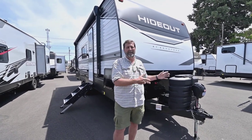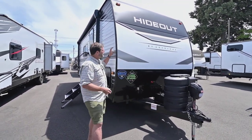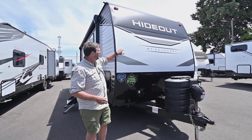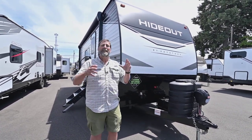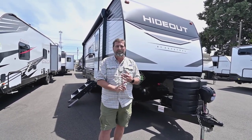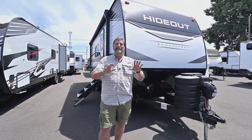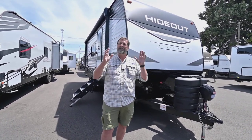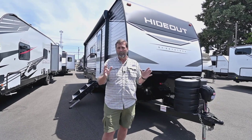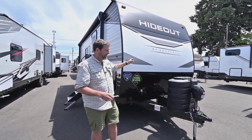This is a huge advancement for travel trailers. One thing I want to point out — this coach has a sheet metal exterior. It's got a sheet metal front and the sides are sheet metal, and the beautiful thing about a sheet metal exterior is that it really doesn't weather. If you ever go look at old RVs that have been around a long time, the sheet metal ones look best because they don't really get damaged by weather the way that fiberglass coaches can. I really, really like that on this coach.